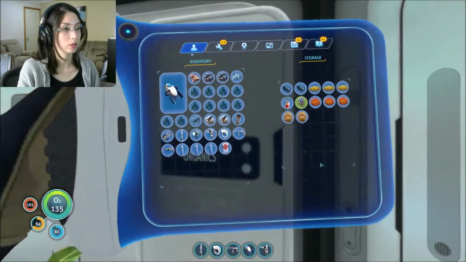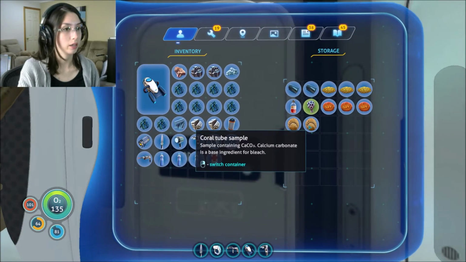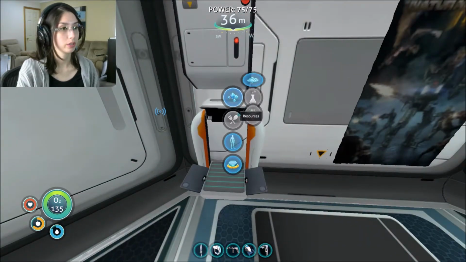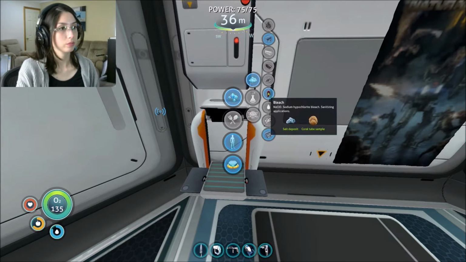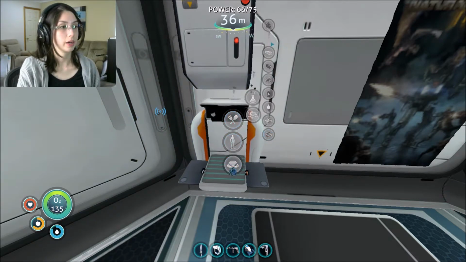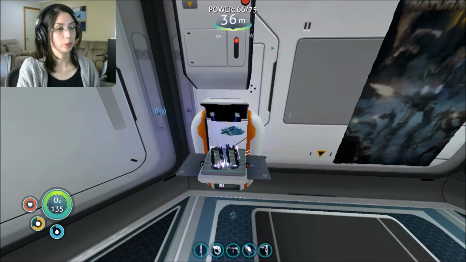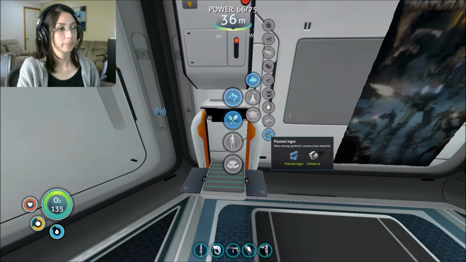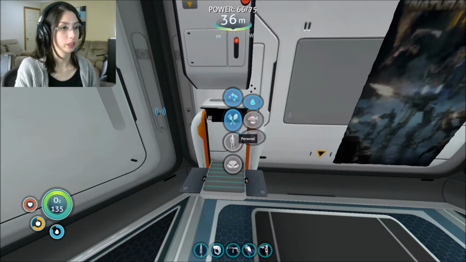Do I have any more coral tube? Yes. Because I've got some salt in me, so I might as well make water. Alright. Actually, what was that? Just saw then. Oh, plasteel. Oh, okay, that's why you need the lithium. Okay. Good, good, good.